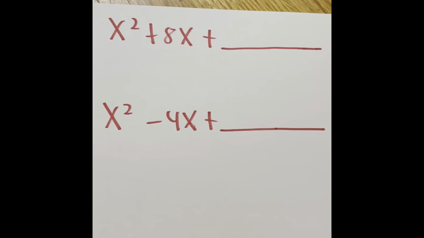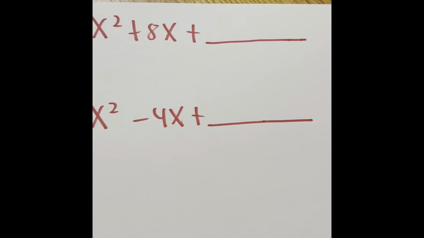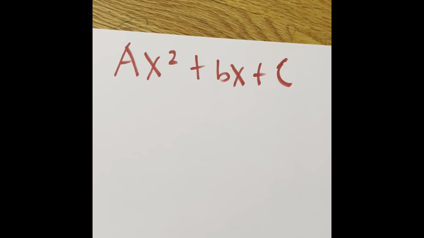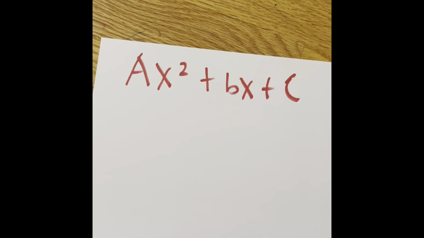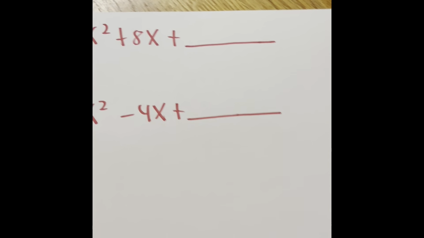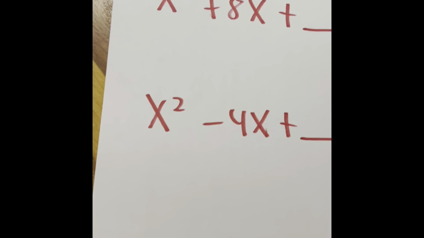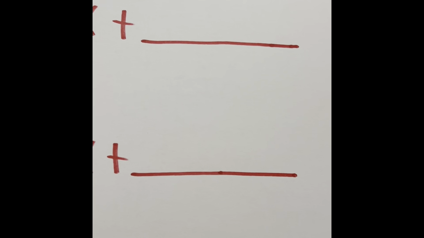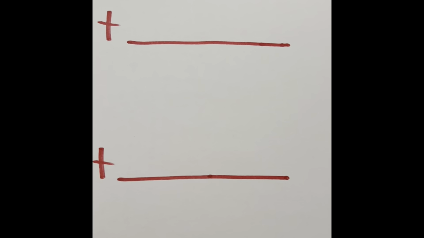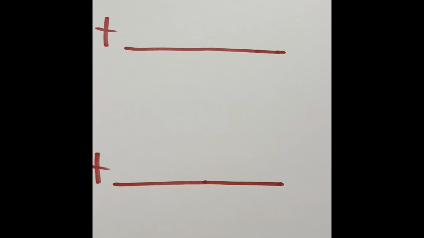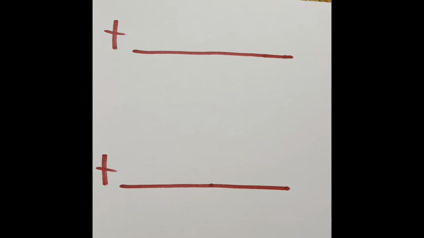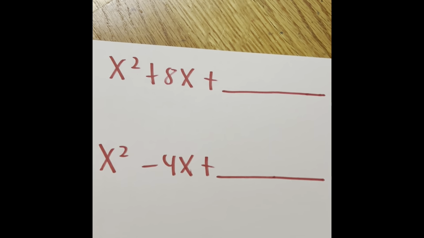So normally, when a quadratic happens, it usually likes to be in this form: ax squared plus bx plus c. So that is the standard form. But the problem is, we have just the a and the b. We don't have the c. That's what we have to see, why it works.